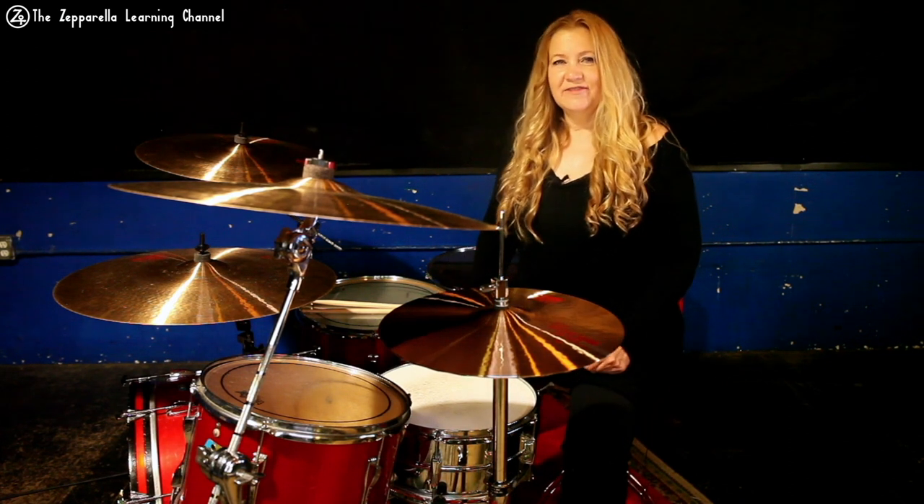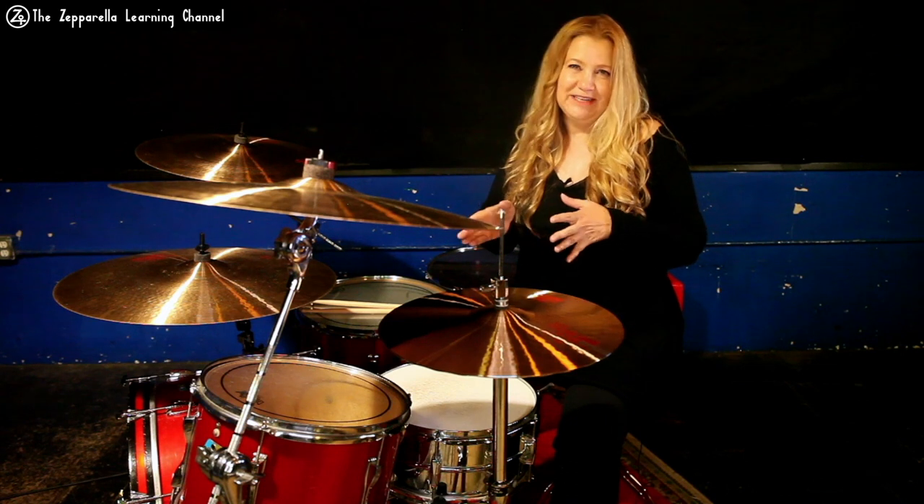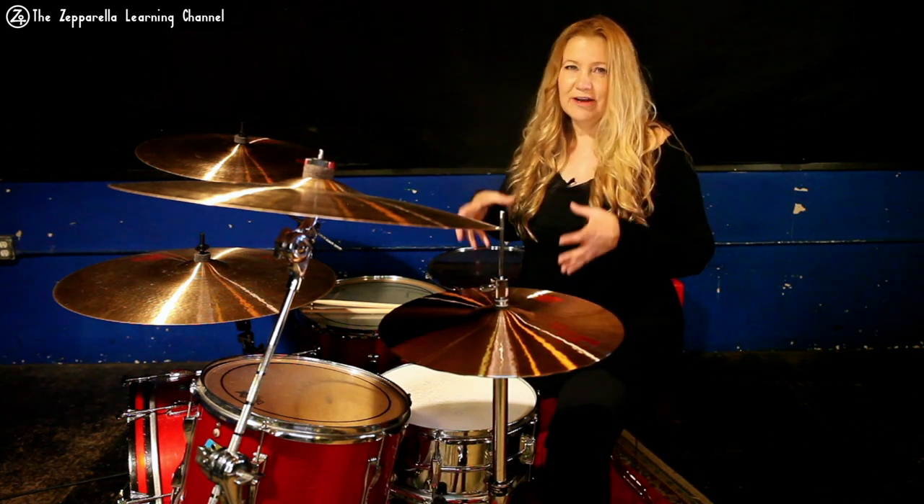The brilliance of Led Zeppelin songwriting is all here in Kashmir. Part of the brilliance is that the guitar is playing in a three feel — there's some debate over whether it's three-four or six-eight, please see Gretchen's video about that. But Bonham is playing a relentless four-four, and what that means is the drums feel very solid while the melodies are sort of floating over them and never quite resolve with the drums.